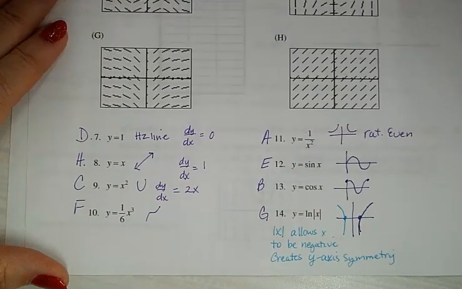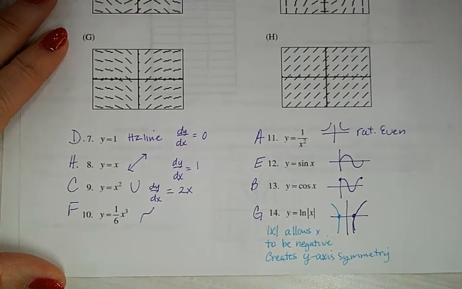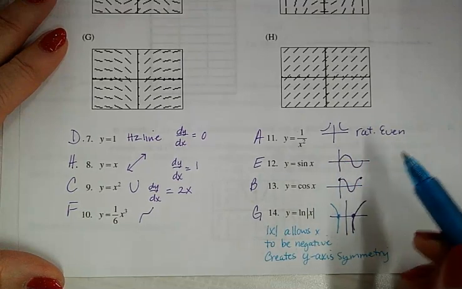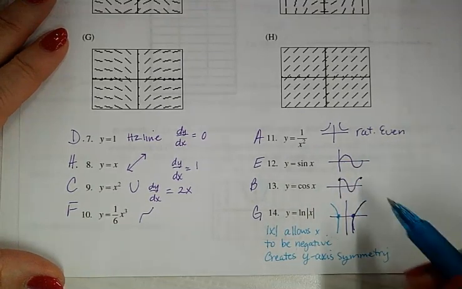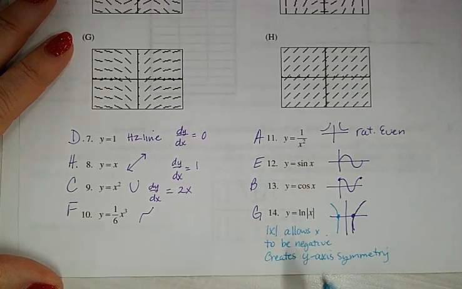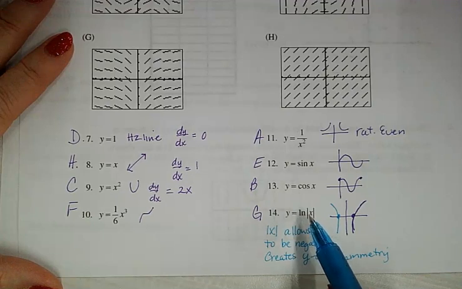All right, moving on through, you should hopefully have identified each of those from that. We have the cubic, which is the little wiggle. Sine started at the origin, where cosine starts at 1. And then down here, what does the absolute value bar of x actually mean? Well, when you have absolute bars around x, that allows x to be negative. And so what happens is, yes, the absolute value is positive, but I can still put negative numbers in here.